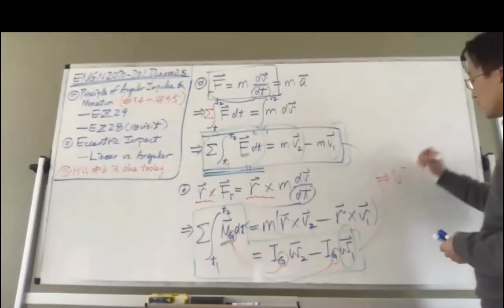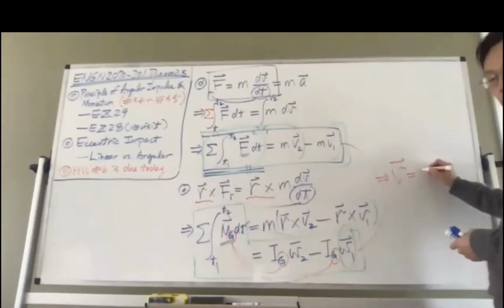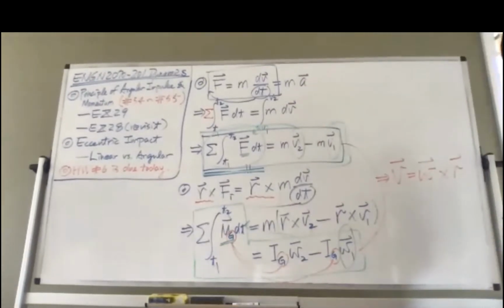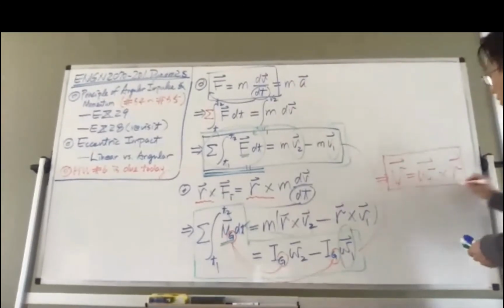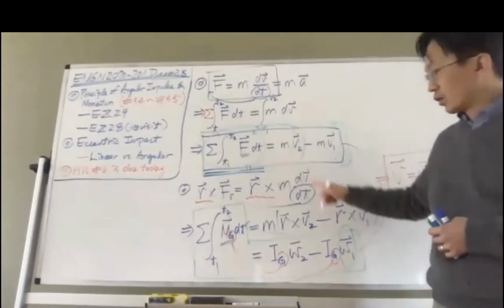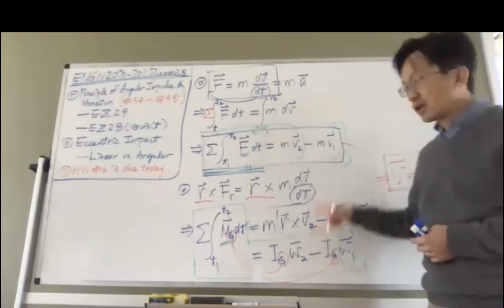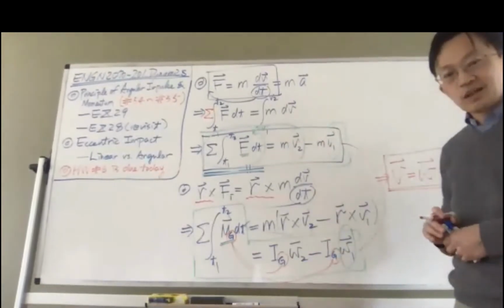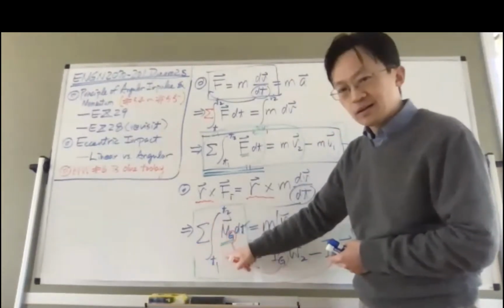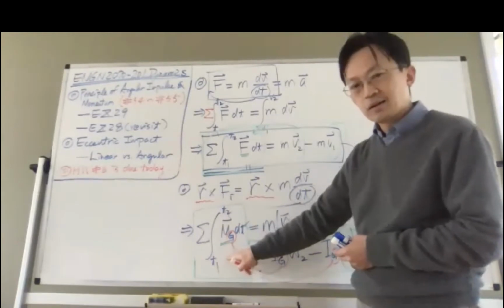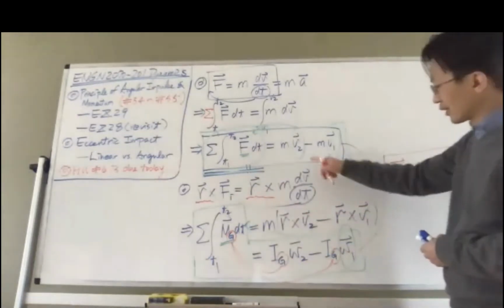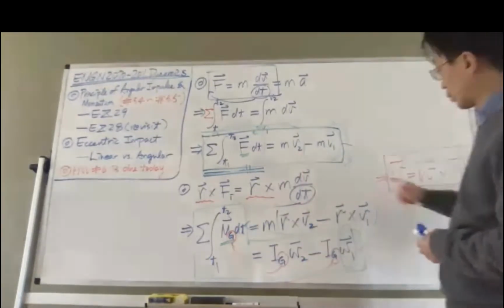We know that linear velocity equals omega cross r, right? We also know this, which means what? Which means that, in fact, if you know one, you can know the other. You can convert each one of them back and forth. And that's why, even though formulation-wise it looks like, well, this is moment for angular impulse. In linear impulse, we have force. So it may look different, but if you realize that this v and this omega, they are actually related.